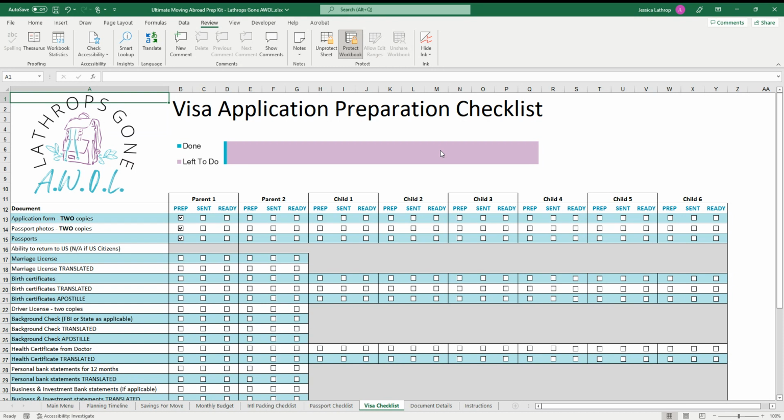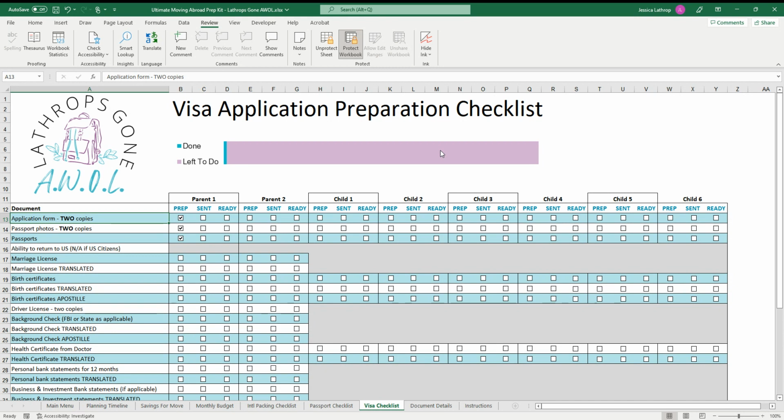This is actually going to be different for every country, and that's the country that you're coming from, as well as the country that you're going to. So different countries will all have slightly different requirements. Some of them will be the same, but not all of them generally. There will be different things that some countries may ask for.